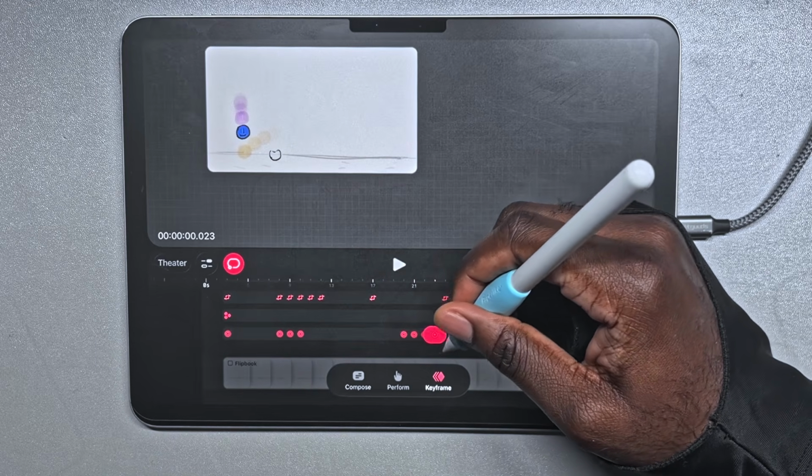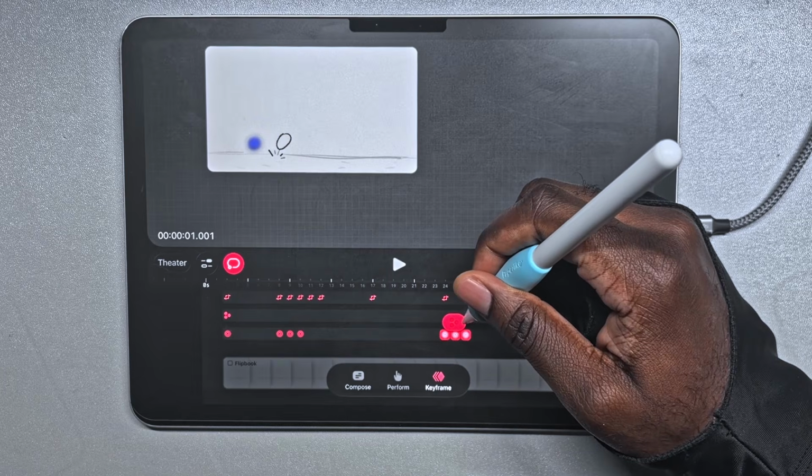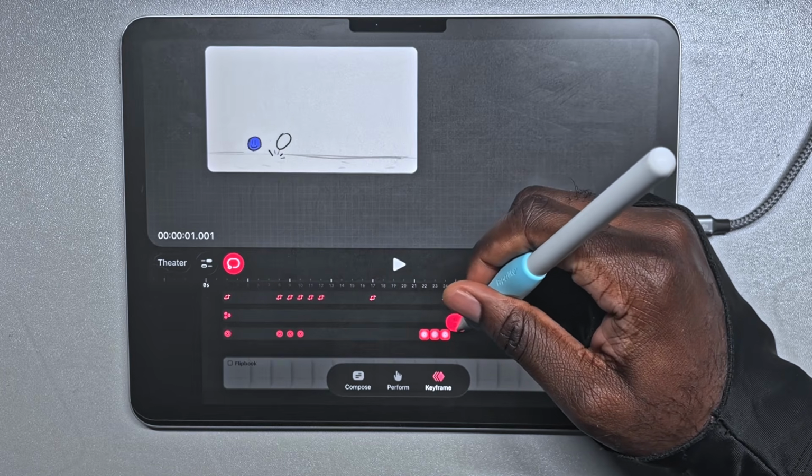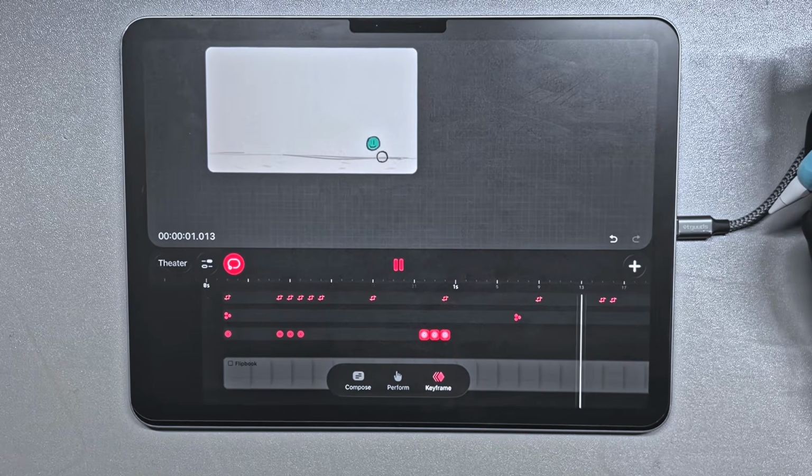And let me just move this because I didn't put it exactly in the right position. And here we have our repeatable effects.